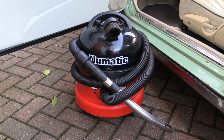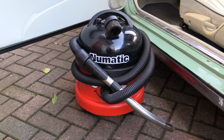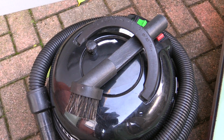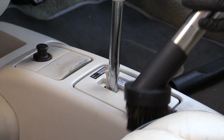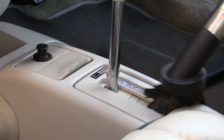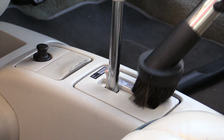Being a miniature motor, I went with a smaller pneumatic Henry machine to vacuum, its trunk being mated to a crevice tool and soft dusting brush. The aim here was simply to suck up as much loose debris as possible from all interior surfaces to make the subsequent deep cleaning slightly easier.